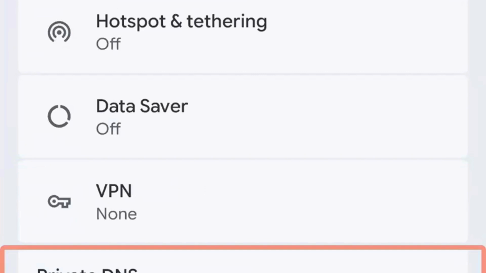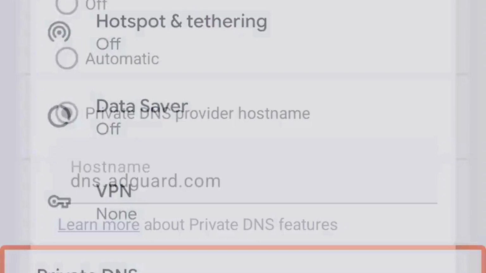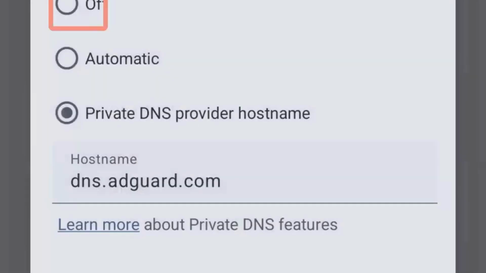Now this is computer speak. DNS stands for Domain Name Server. Select Private DNS mode. So I've clicked on that. So what a domain name server is, you can think of it almost like a backwards phone book. So every website, every piece of information on the internet has a whole bunch of address numbers associated with it.